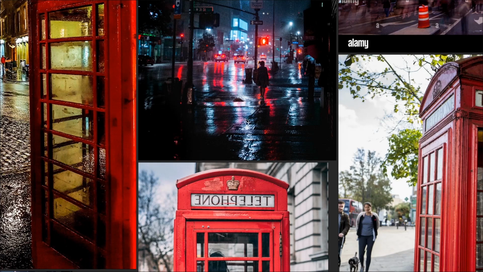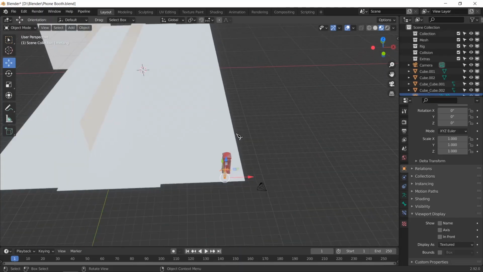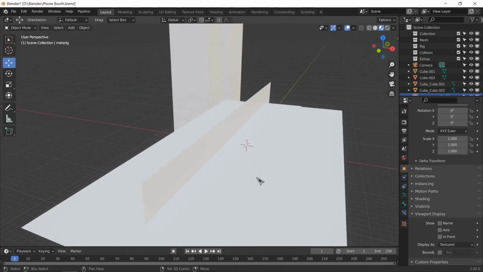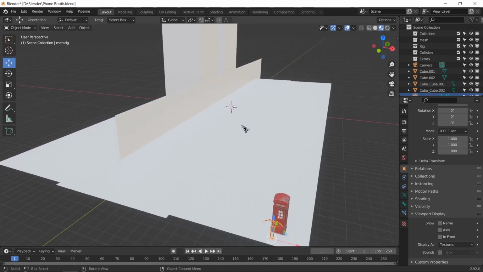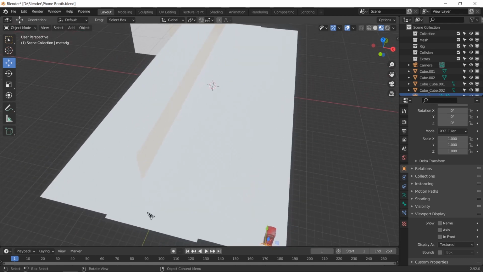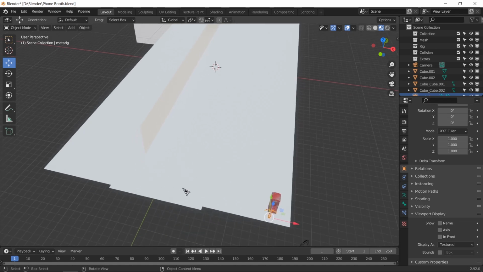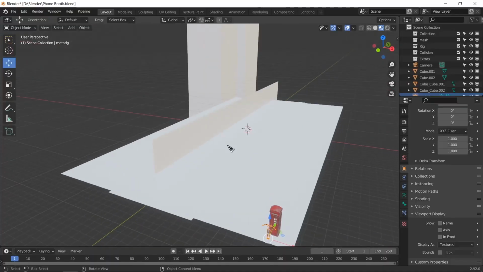So we're going to copy this, make an intersection, and have these road textures. Now we can just go ahead and download road textures as well. We don't need to make anything ourselves, and let's say we put our road textures over here, and then we can cross another one over here. Maybe we can edit this to look better, but we probably won't be able to see the intersection, so we'll look at that later.